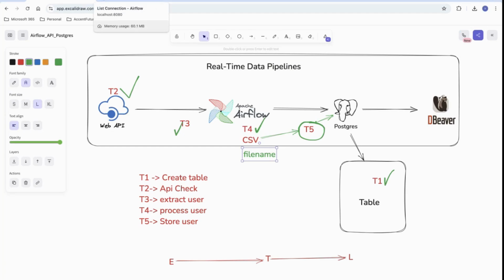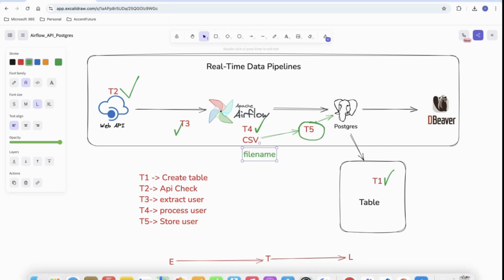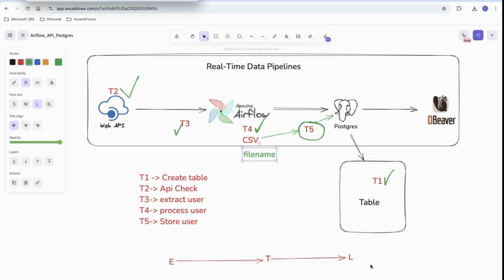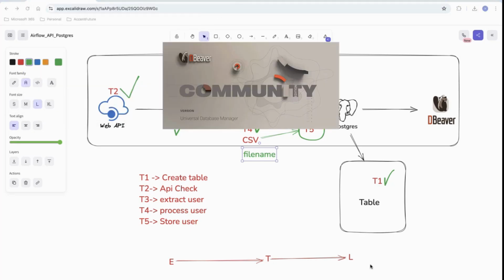Before that, first let's see this connection, Postgres to my DB viewer connection, because at the end you see the results in Postgres that we are going to see in DB viewer.